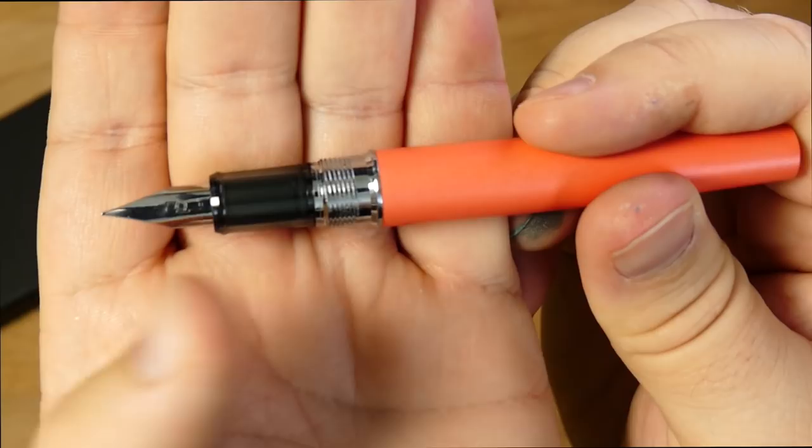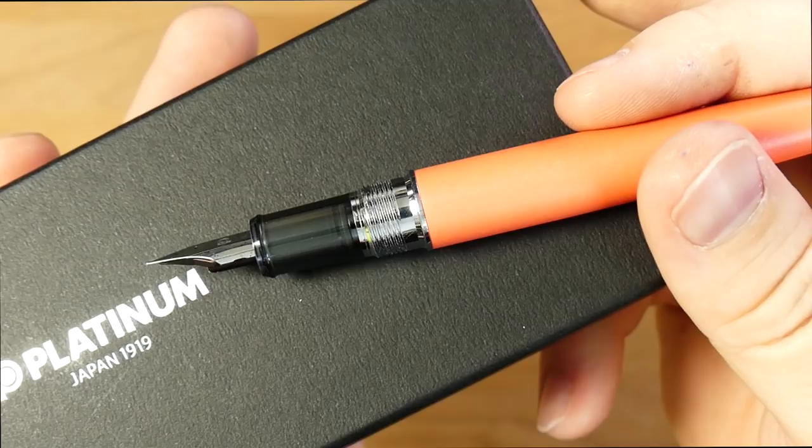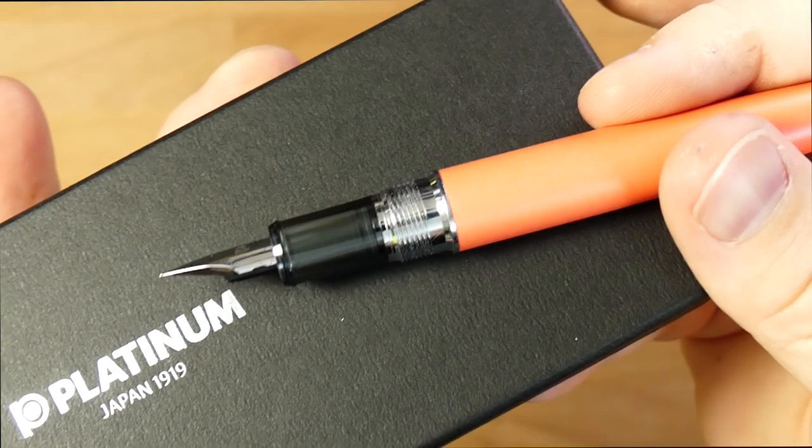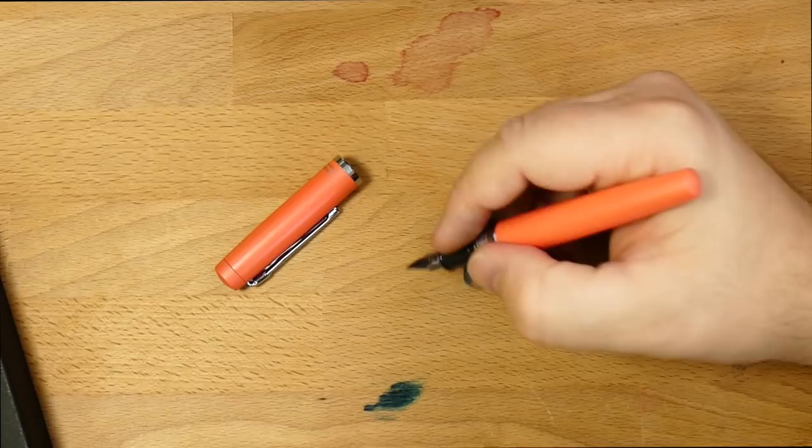Now, if you look at these threads up close, you'll see that they're all nice, flat threads, and that you have sort of a slope that goes from the thread area up to the body. So when the cap goes on here, this is pretty flush, but you don't have a very sharp step because it has this nice ramp. And I tend to put my fingers on these threads when I write, and it's actually pretty comfortable. I don't have any complaints about that, really.